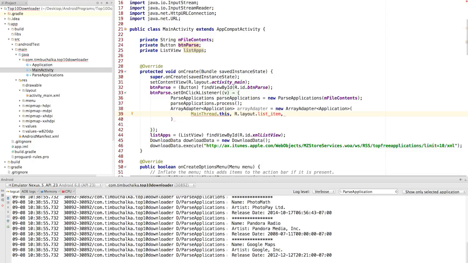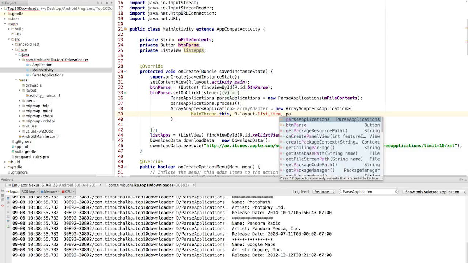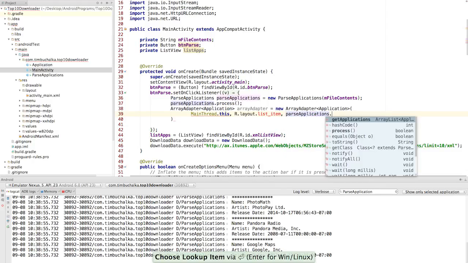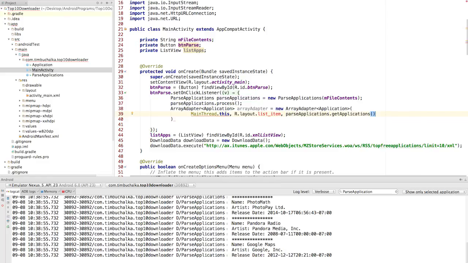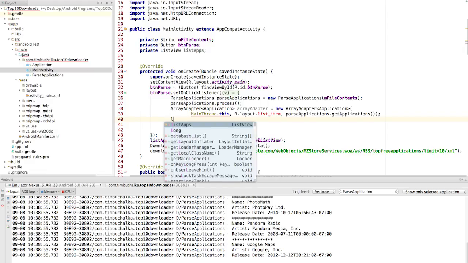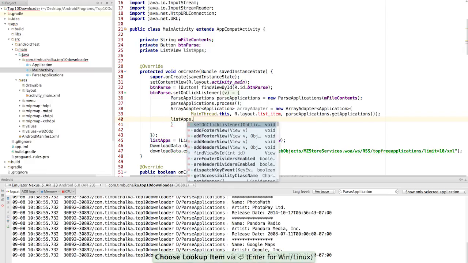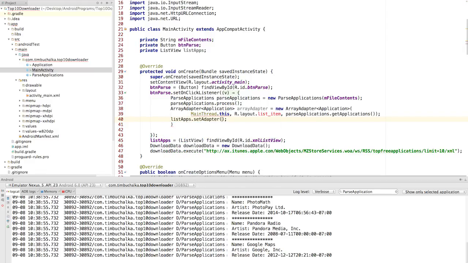The cool thing about that is that we've already got that. So we're going to type parse applications dot get applications. That's our list of data that we've just parsed. Lastly, we're going to type list apps dot set adapter, array adapter.